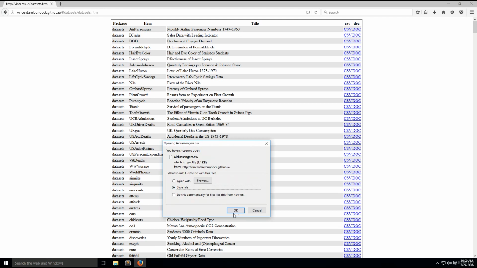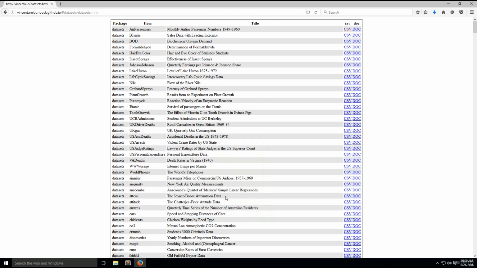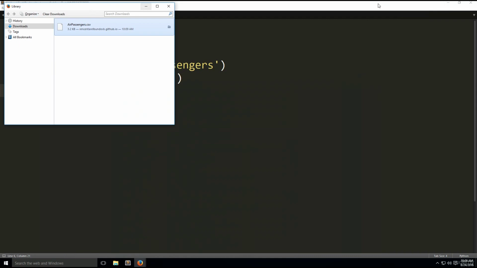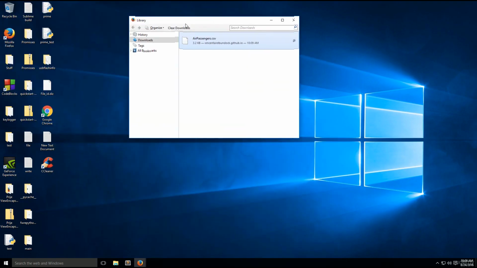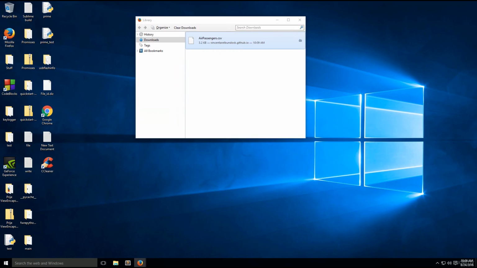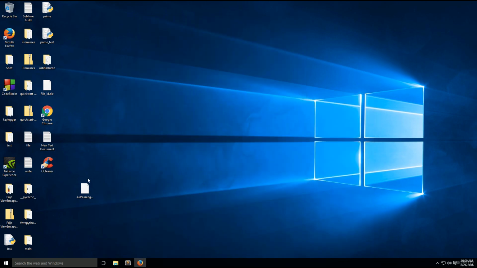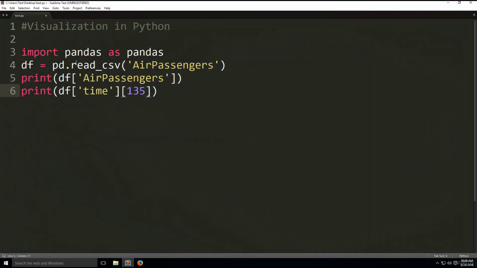So we're going to save the file. We're going to need this for this example. You'll see how it works. Show all downloads. We're going to need this on the desktop because the Python file we're working with is on the desktop. Open containing folder. We're going to move it to here. And in order to open it, we have to keep it in the same folder as our Python file, unless we define the path, as we've mentioned in managing files in one of our previous tutorials.